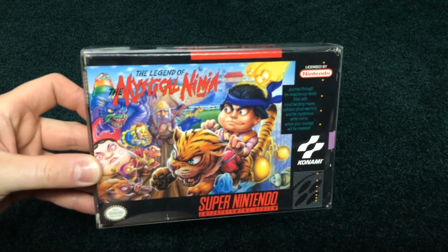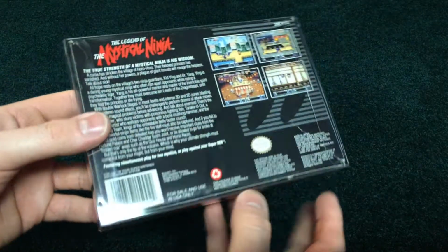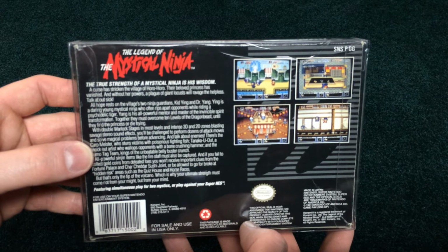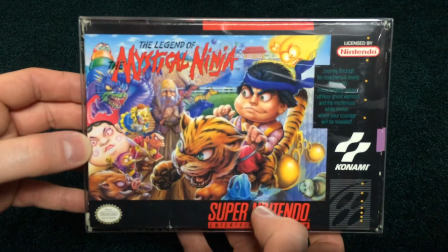We got Mystical Ninja. Kind of an underrated game. I know there were a few sequels, I think pretty popular in Japan overall, but not so popular here in the States, but cool game.